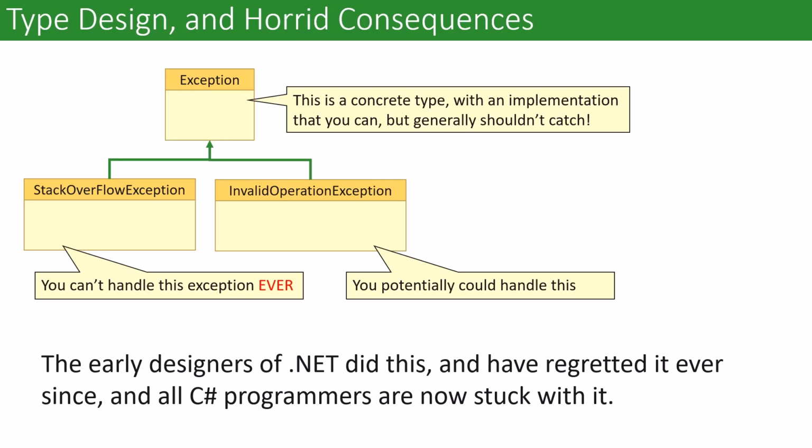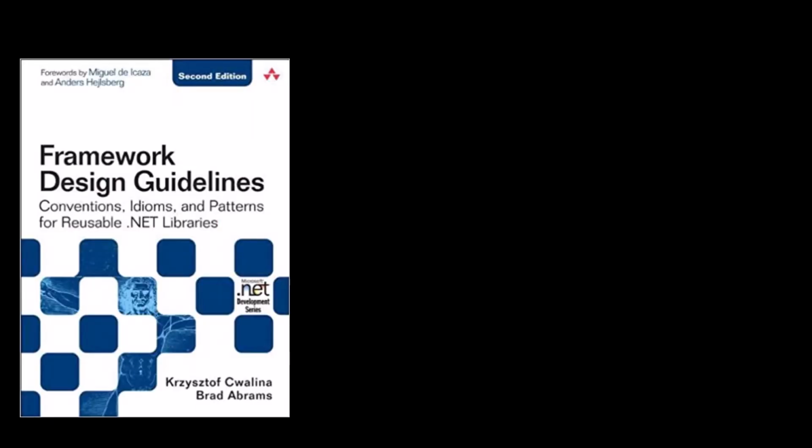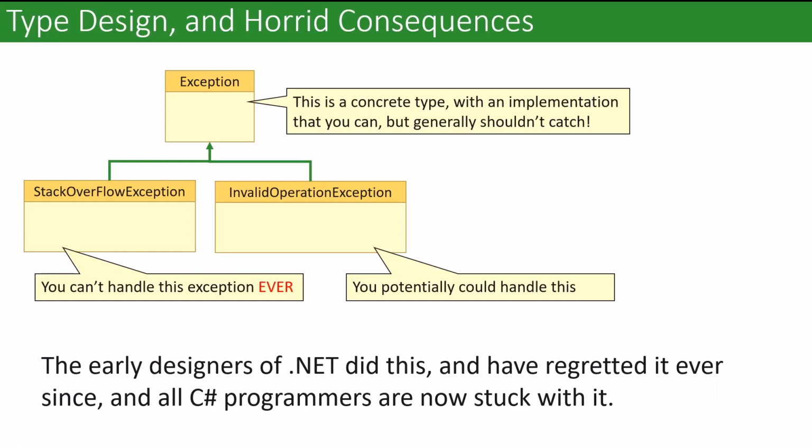But the fact that exception is a concrete type, and that absolutely unhandleable exceptions by developers like StackOverflow are mixed freely with application exceptions like InvalidOperationException that potentially, right, we could handle. After a while, they wrote a really great book, and it's called Framework Design Guidelines. And they talked about this, and they talked about what they would do over, but they also talked about once you've done this, it's really hard to change because so many, probably hundreds of millions, if not more, lines of C# now depend on this exception behavior. And so it'd be really hard to change.